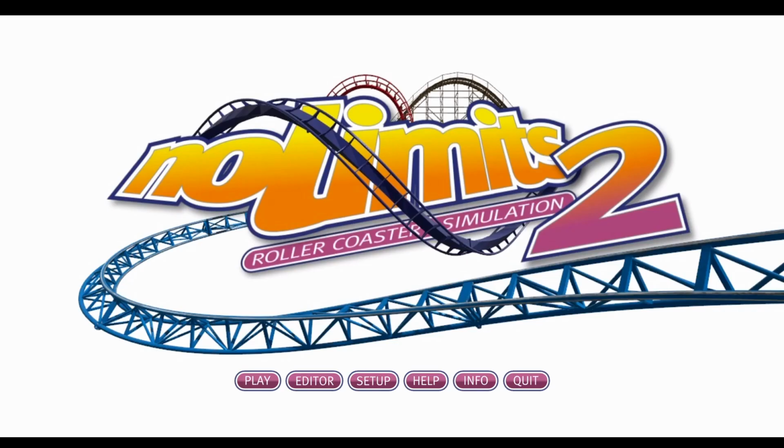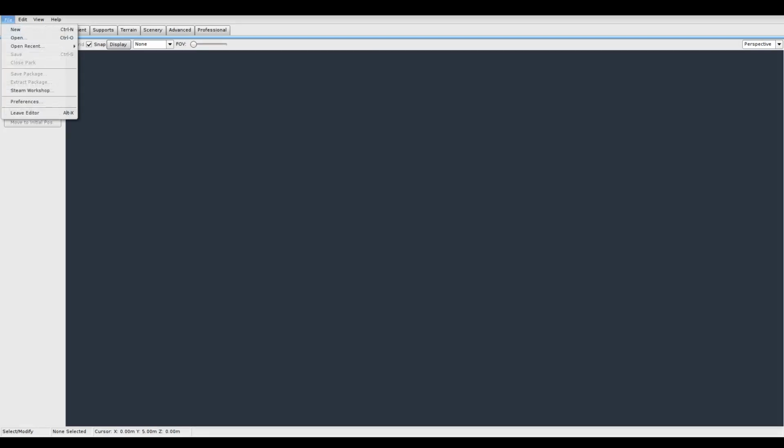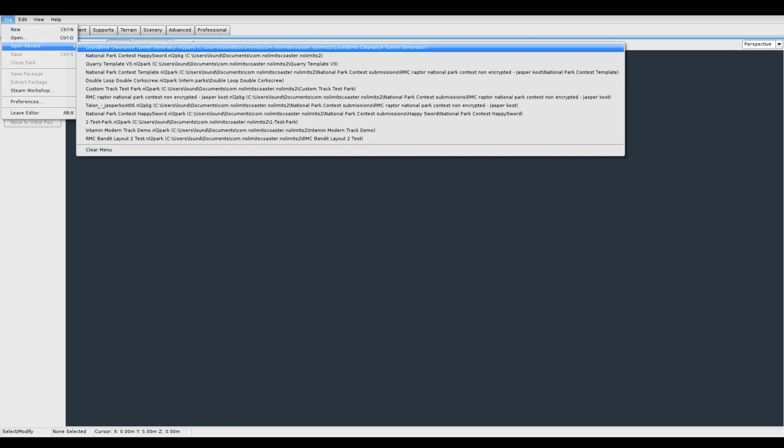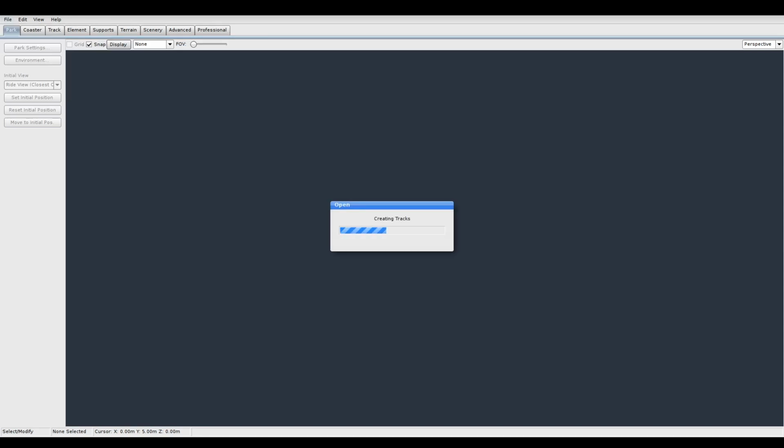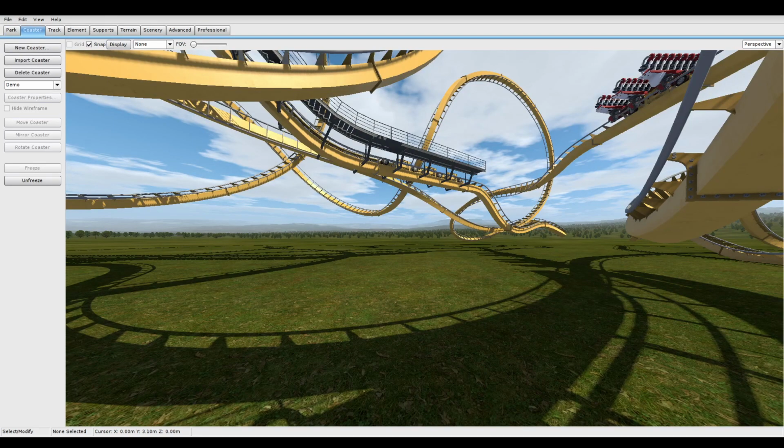So, how are we going to use the generator? The first step is to export the coaster layout we want to generate a clearance tunnel for. So, you need to open NL2, you need to go into the editor and open the park your coaster is inside of, and to export the correct coaster it needs to be selected in the coaster tab.